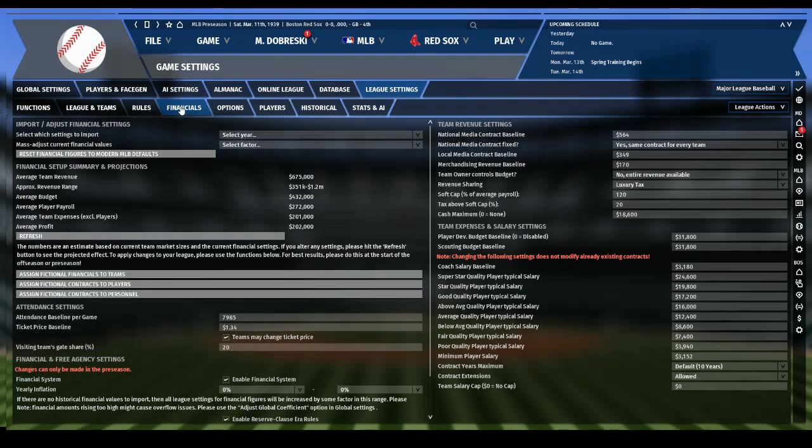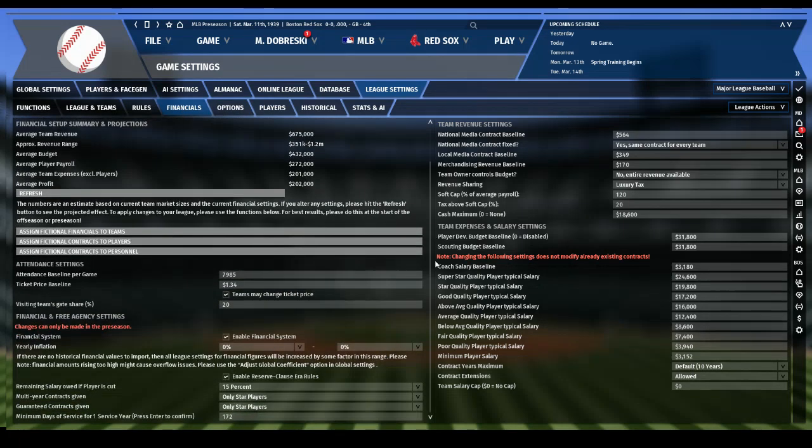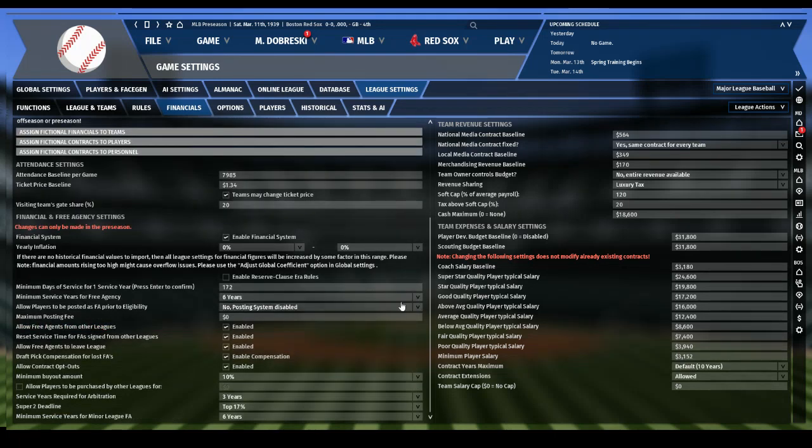Financials. Okay, so in 1939, you had a reserve system. You didn't have free agency. Okay, so down here, the reserve clause era rules. So we're going to change things up a little bit and kind of grant free agency to people when they come up. There we go. We did that. And over here, compensation for lost free agents, okay, which is like how real baseball is now. And so we're going to keep that kind of like that. I'm going to have entire revenue available to me and do it that way.